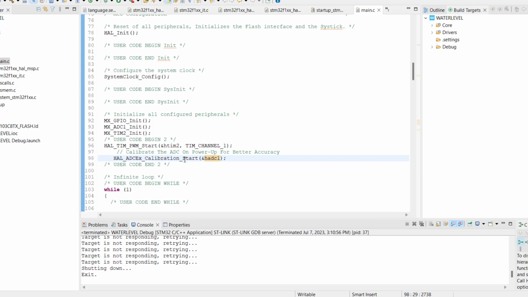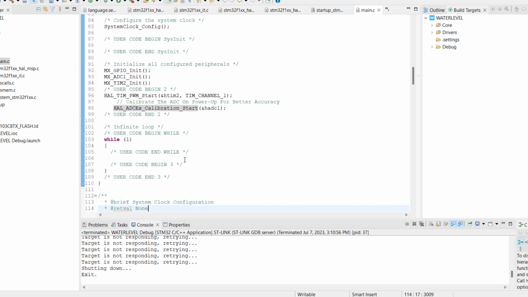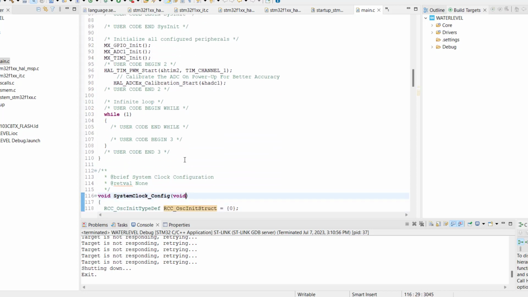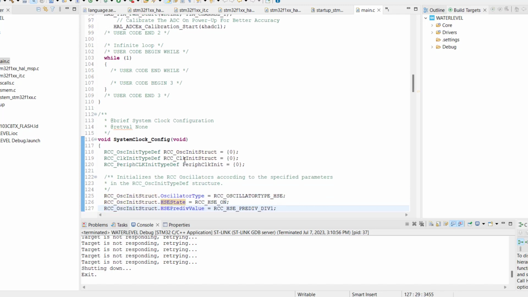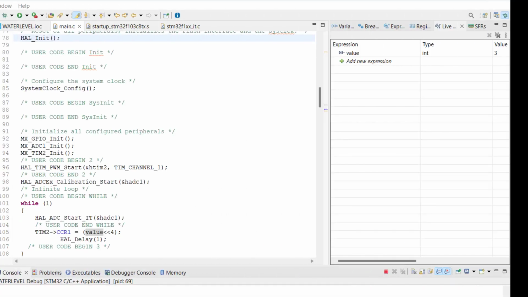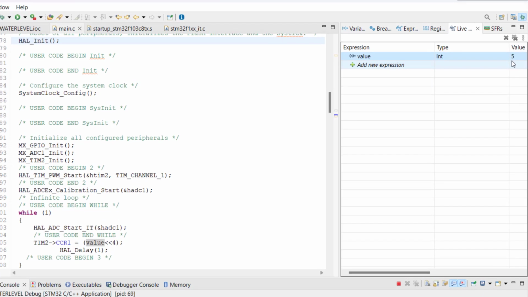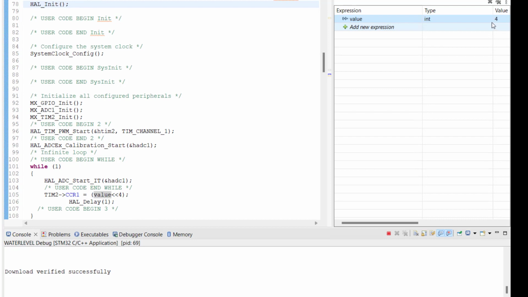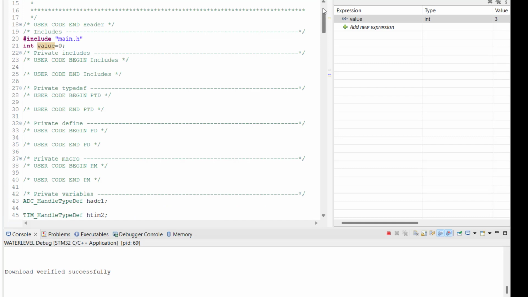This will calibrate the start point of the ADC, and in the while loop we have nothing. As you can see here, the value is about 2, 3, 4 and is changing. These are the ADC values that are changing, and I want to describe the code again for you.